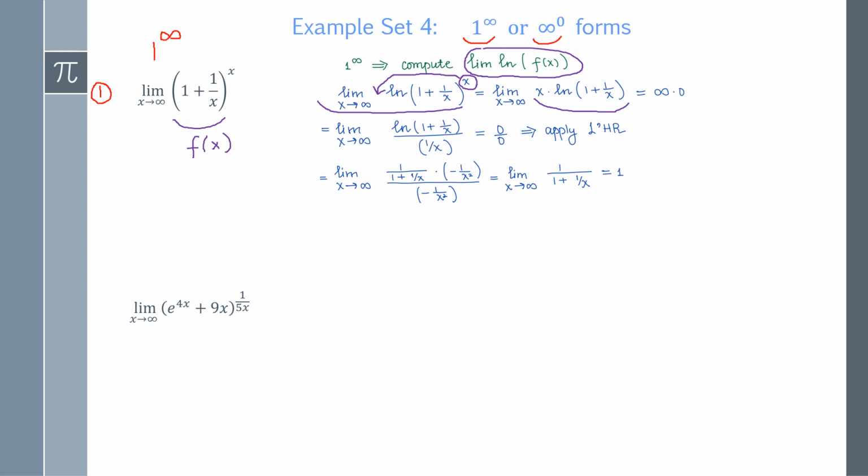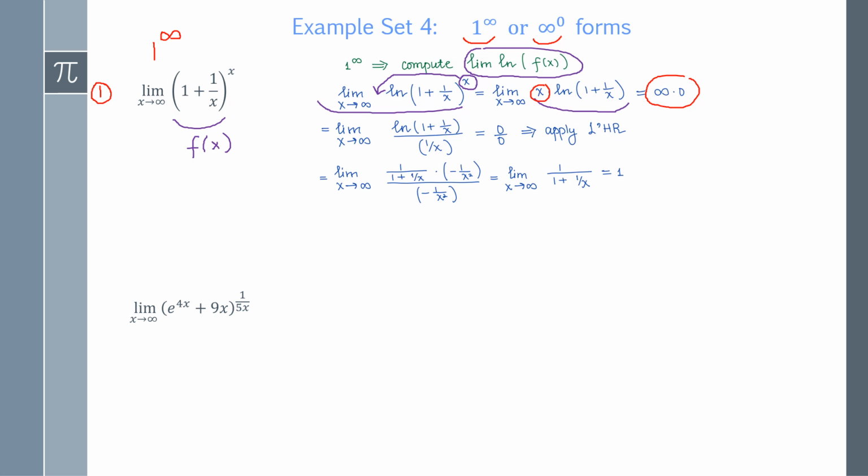And this is one of the forms that we just discussed. This is infinity times 0. Why is that? Well, as x grows, we get infinity over here, and then natural log of 1 is just 0, right? So that's where this form comes from. It is not one of the two standard forms, so what do we need to do? We need to convert it into one of the two standard forms.